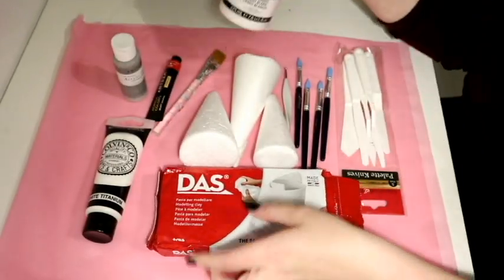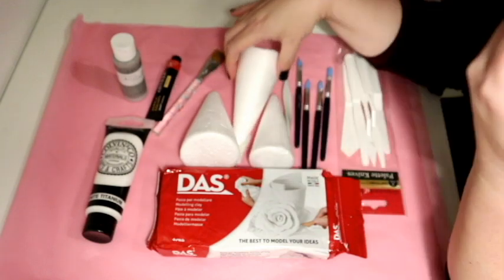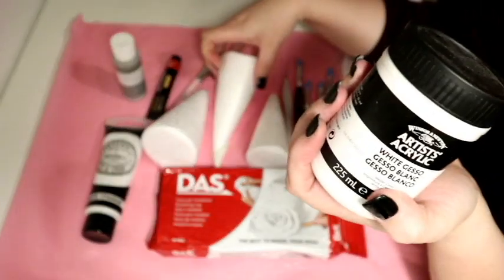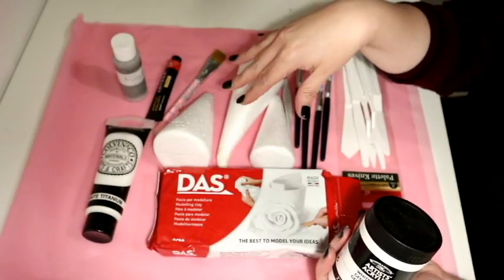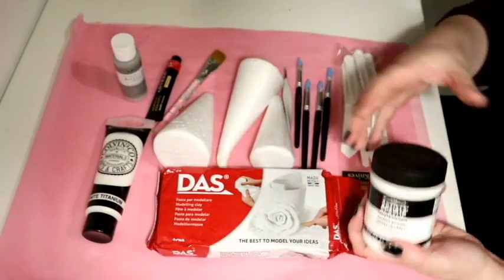I've got my gesso. You can use PVA or Mod Podge to just base coat the polystyrene. You can see I've already had a go here. Just to base coat your cones to make sure that the clay sticks. The clay will not stick to the polystyrene. You have to base coat it with something that's going to help the clay adhere.